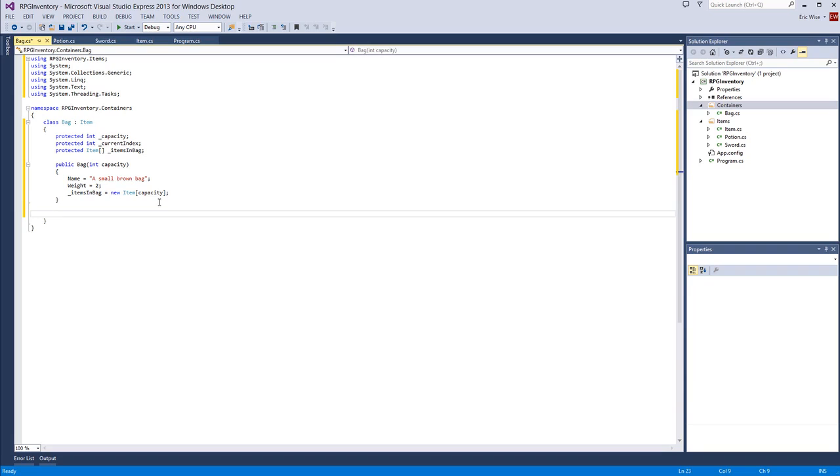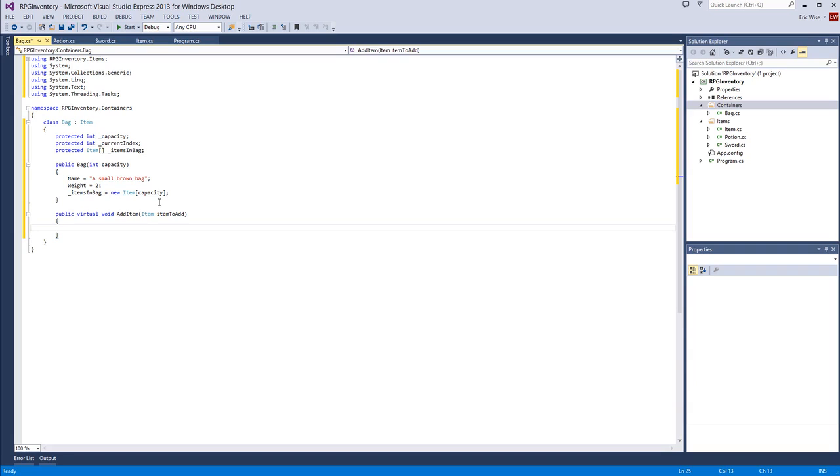Now we need to be able to add an item to the bag. Say public virtual void AddItem. We're going to pass in an item that is going to be our item to add. And the first thing we need to do is see if there's enough room for the item.